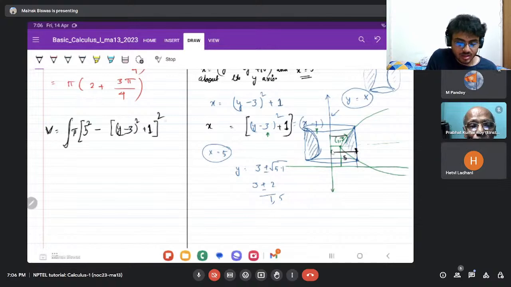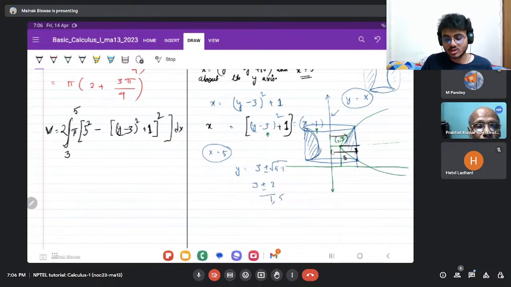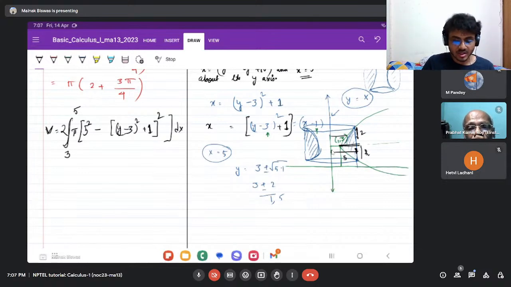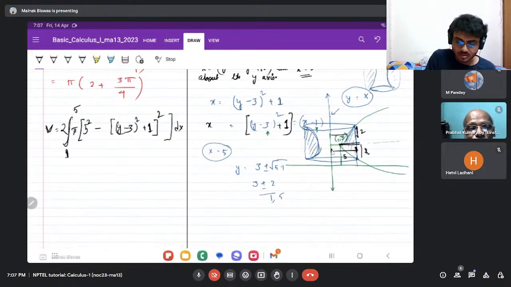So does everyone agree with what she says? And this will be ranging between 1 and 5. Yes, sir. Right? Because it is symmetric about 3. About 3 this is symmetric, 1, 2, 3, and this is 2, this is also 2. Always try to bring in symmetries, it will become very easy. No need to integrate everything. So 3 to 5 if you integrate, or even 1 to 3, it's simpler, right? 1 to 3 if you integrate, that is enough.